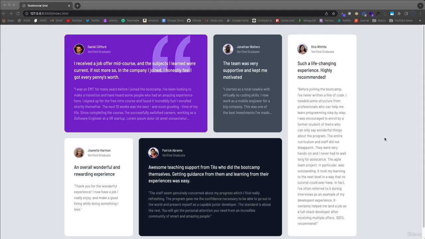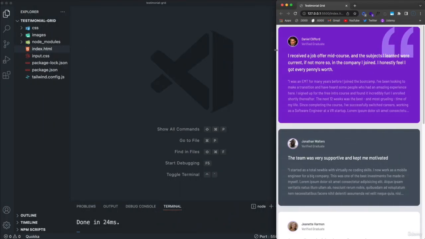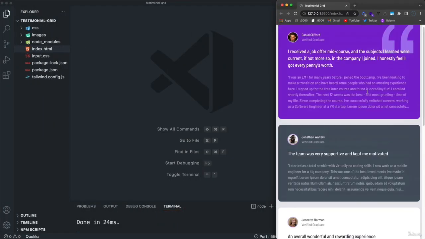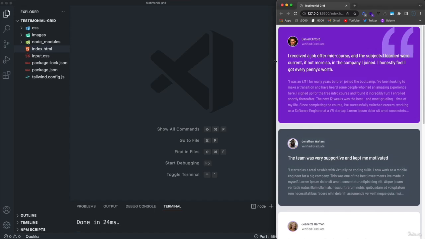So that's why I wanted to do this little project. Basically, we have this testimonial grid, so they're just boxes with testimonials, different colors and stuff. We have this quotes SVG for the background on the first one, and the plan is to just create all the boxes or cards or whatever you want to call them, so they're just all on top of each other like this. And this is how we want it to look on small screens.